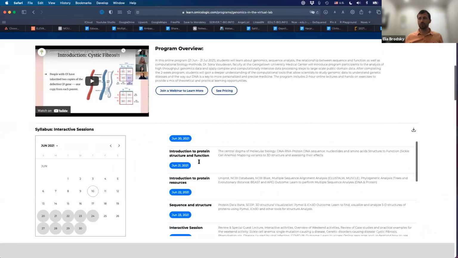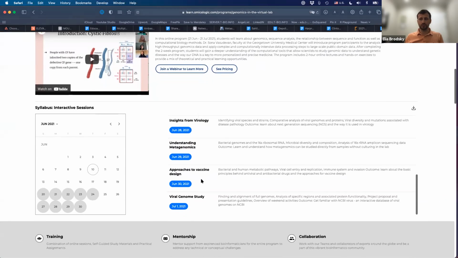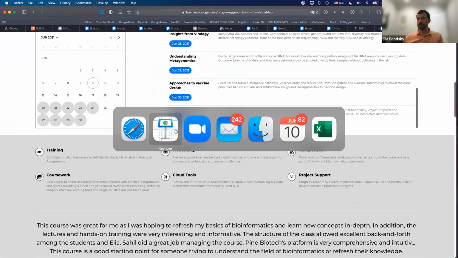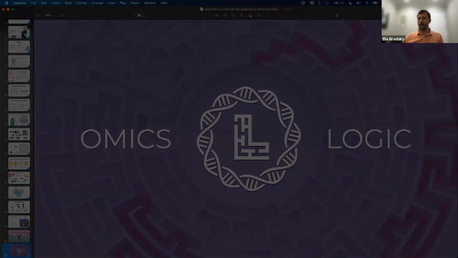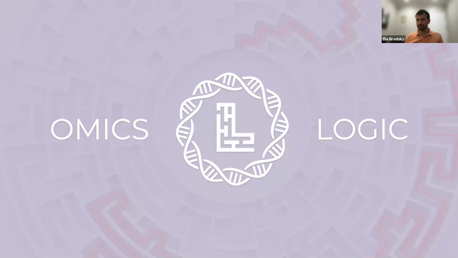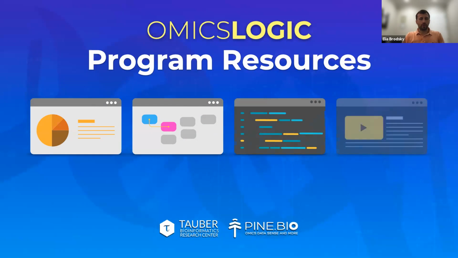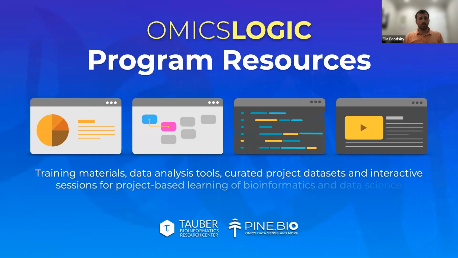So here you can see an overview of the schedule and some of the important tools that you will get access to. So let me briefly tell you what are some of these program resources that you will be getting access to as a part of this program. So for different parts of the program, we will leverage OmicsLogic resources that are designed to help you learn about genomics. And this includes asynchronous coursework with theoretical material, quizzes, and practical assignments.